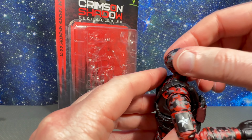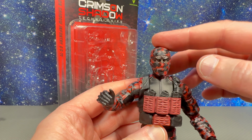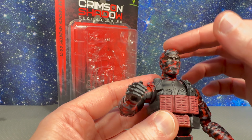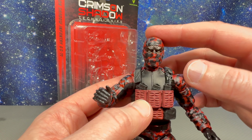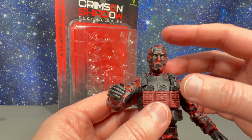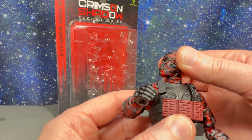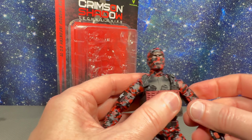And the early iterations of these Series 5 had a bit of a bobblehead issue, and I feel like they've gotten that taken care of. It does not wobble like, say, Senshi perhaps. Sidewinder might have had that issue. These guys don't. The Maritime Trooper didn't have that problem. This one seems to be okay, with good rotation, some side to side, up and down, all the way around, and good neck. So where I started to have problems with articulation was in the shoulders.